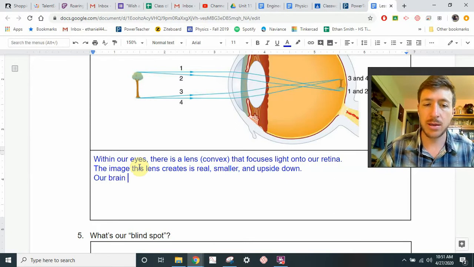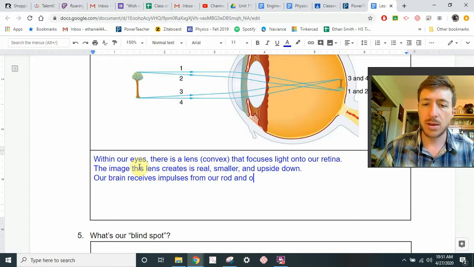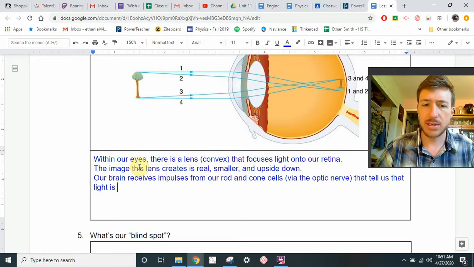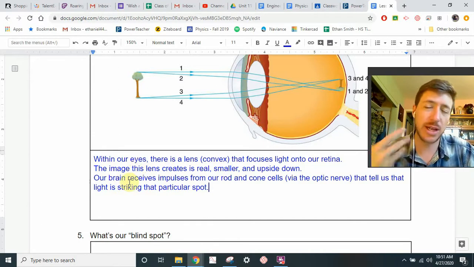Our brain receives impulses from our rod and cone cells via the optic nerve that tell us that light is striking that particular spot. Right, so that's what actually allows us to see.